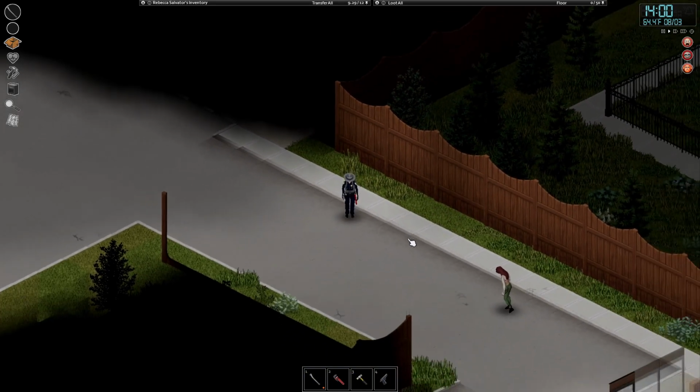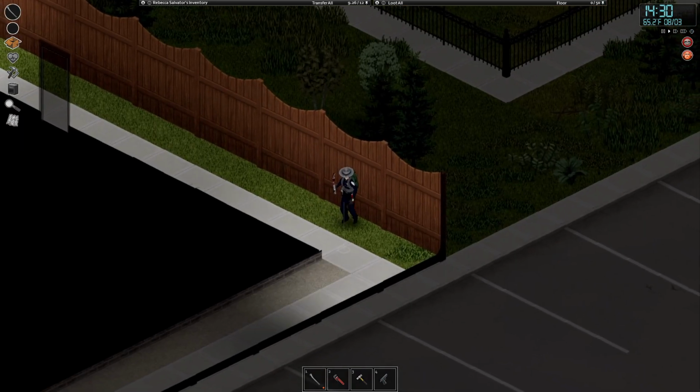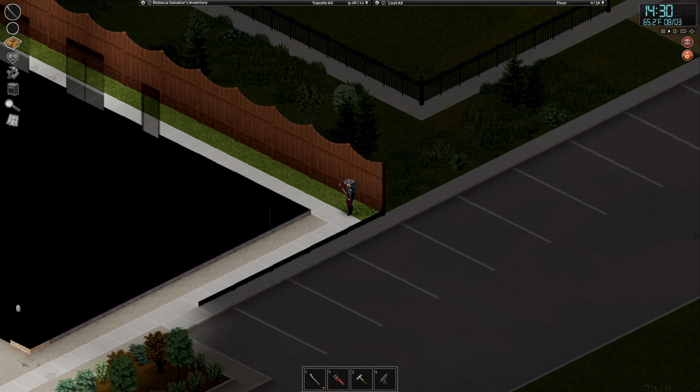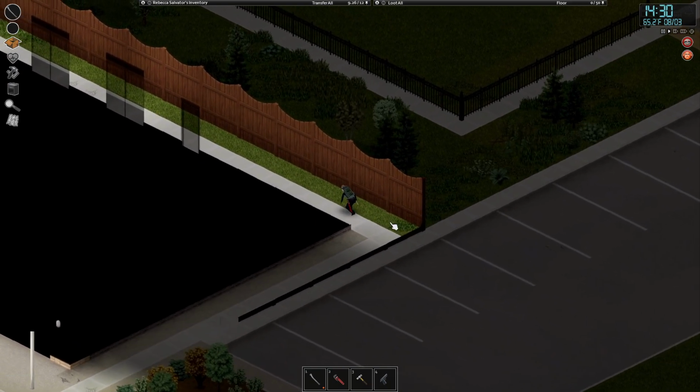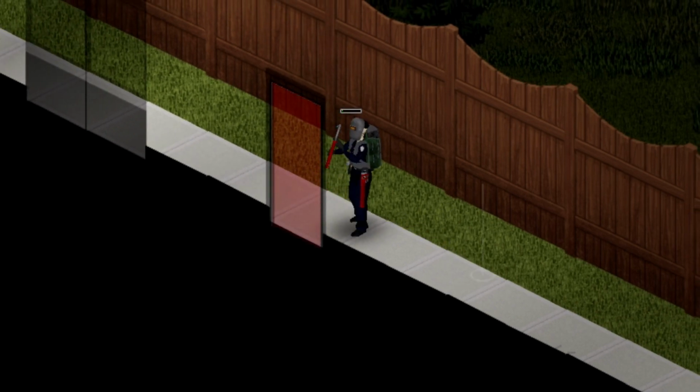And fortunately, there aren't many back here. I can actually afford to fight them. I'm now at the back entrance of the store. Let me check the area first to make sure it's clear. As you can see, the door is locked, so I'm going to try to disassemble this metal door with a propane torch and welding mask.